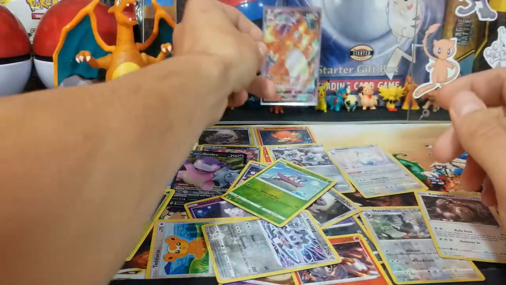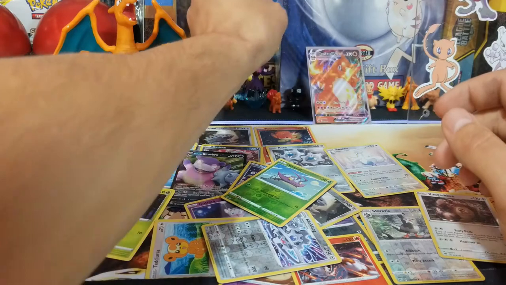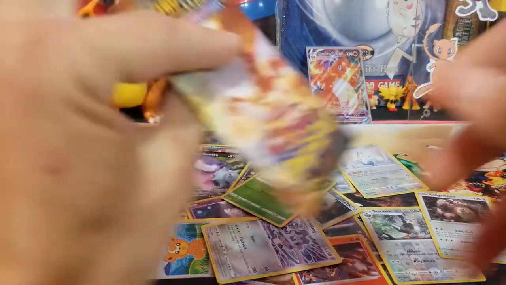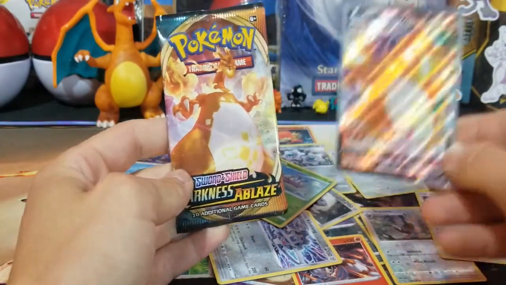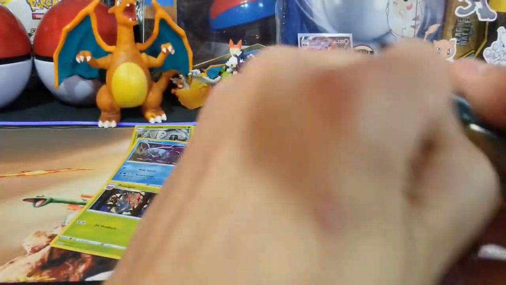Oh, finally, we got a good one. We only have 30 seconds left. All right, we'll just open up this last Charizard pack, you know, for fun now. We got what we came here for. We still have a whole another half of that box, and I bet you we might pull it again. Well, maybe. 50-50.